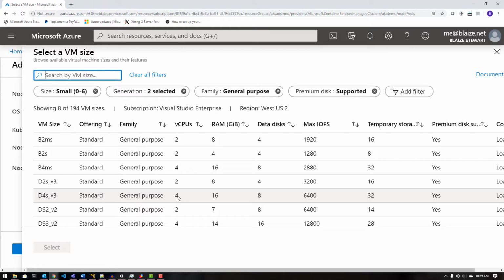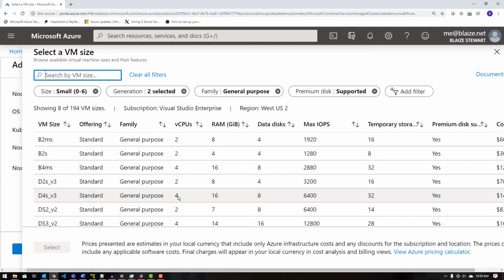It is a headless version of Windows, so it's the core version of Windows. It's not the full desktop experience that it's going to be using under the hood. It's going to be using the more core series, but even that takes a virtual machine that's going to have some more resources than what you would expect from something that would work for Linux, because Linux has lower overhead, and then you put the Kubernetes stack on top of that, and then you put your container stack on top of that. Just right off the bat, for a Windows server, I would recommend something with at least a minimum of 4 gigabytes of RAM.